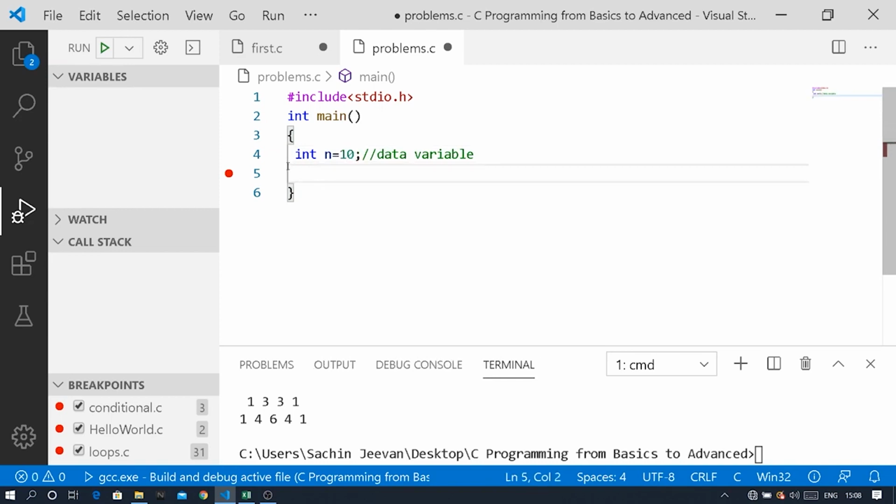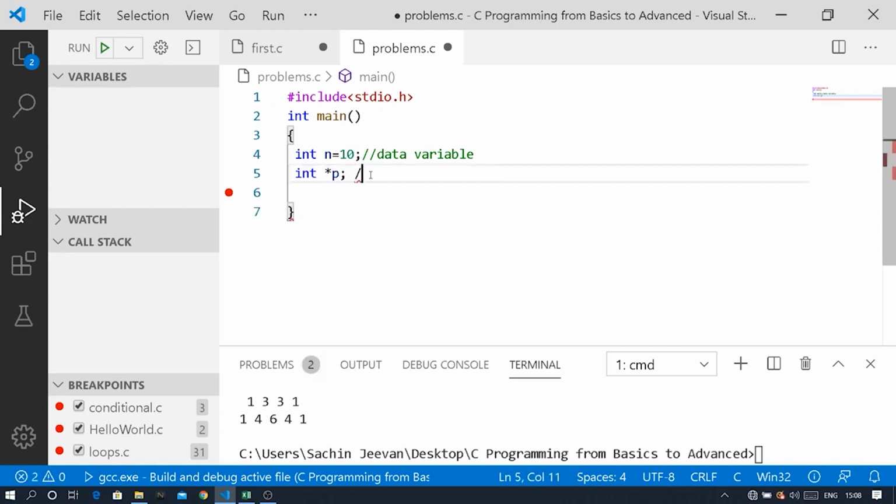And followed by this, I'll just take int star p. Whenever the star is written in front of a variable, then that variable is called an address variable, or otherwise called a pointer. And n is called a data variable because nothing is preceding my variable, and here the star symbol is preceding my variable name. So automatically p becomes an address variable, or also called a pointer. Okay, so this is the declaration part of a pointer.